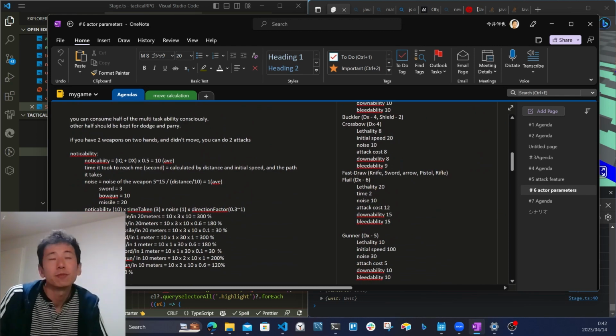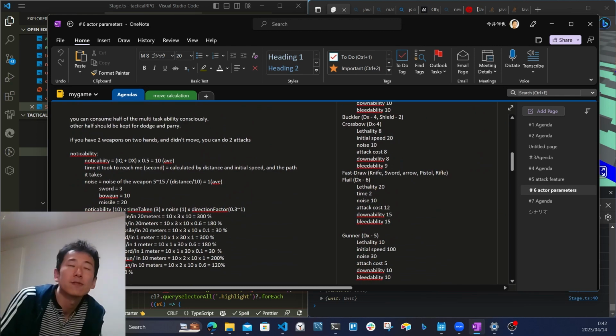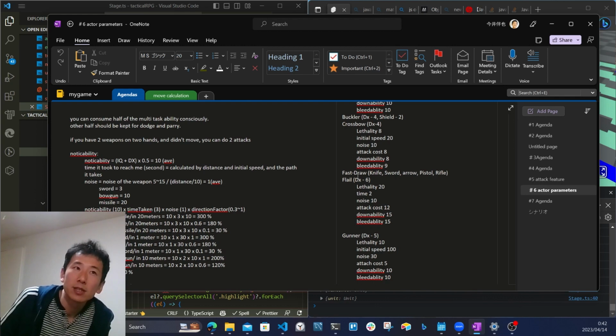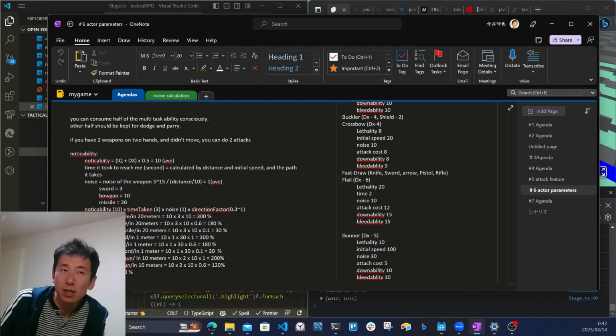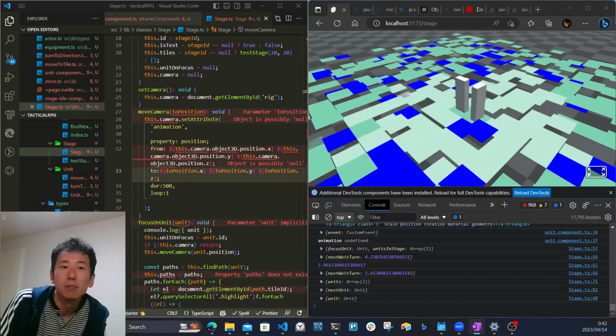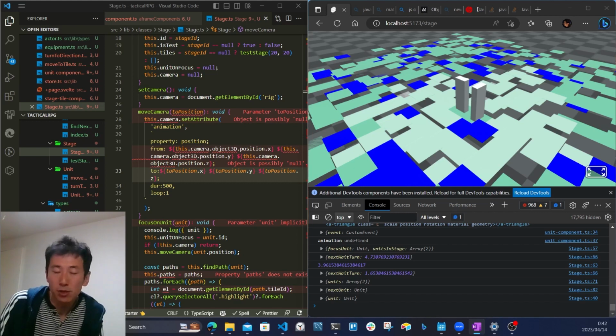In order to even dodge, you have to notice it first, and if the attack is coming from behind, you can hardly notice it, so you can't even do any dodge or parry. But if you can notice it, then you get to choose if you're gonna dodge or parry. So that sort of stuff.